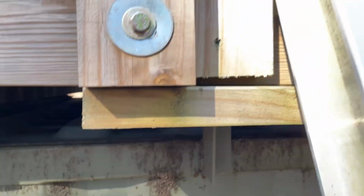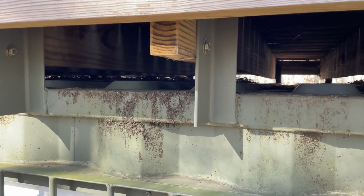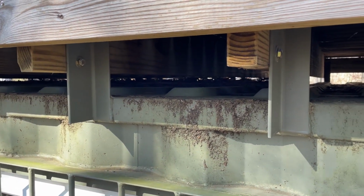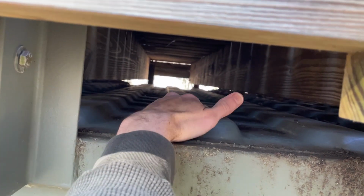Perfectly fine. And under here, I'll give you a good view. Yes, it's dirty. I need to clean this. That'll be another video for another day when it's not in the 30s out here. But what they did is they put these, again, like I said, on the side where you have more stability. And there's nothing on the actual roof part up in here where it's a little more hollow.